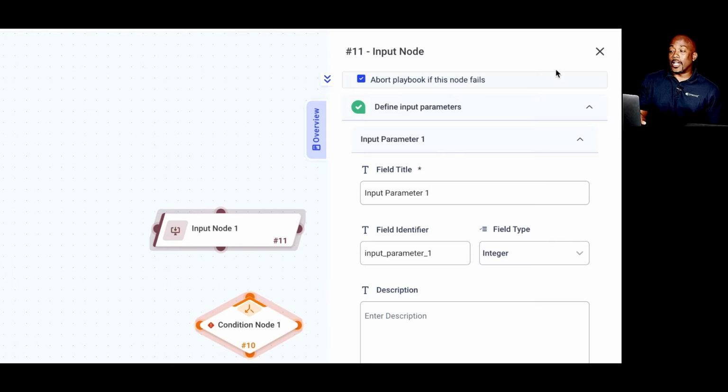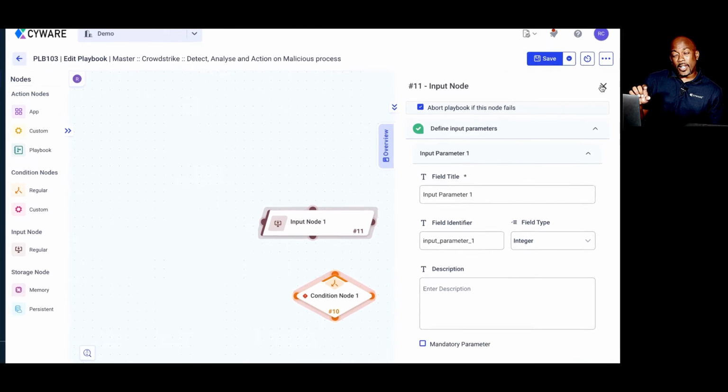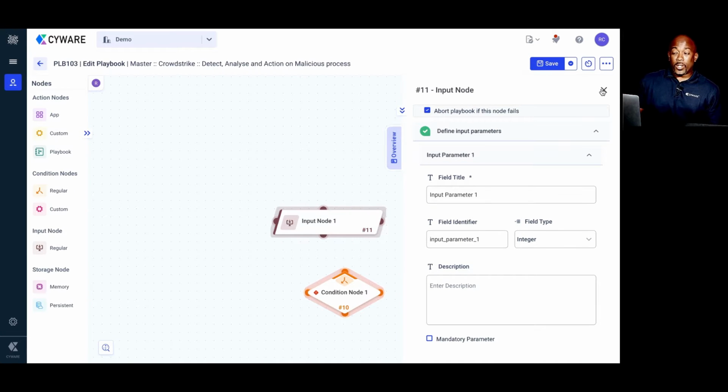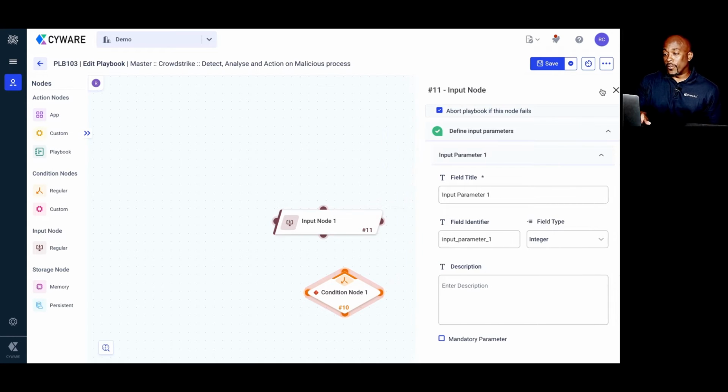These are called gating tasks. You would typically do this if you wanted to, say, quarantine an endpoint. You don't want to do that automatically. You want an analyst to look at it and say, yeah, I think we should quarantine it. So they'll click yes, submit that. It'll be recorded within an auditing of the tool, and that information will then flow straight through to the conditional node, which will then automatically take the action that you've set forth.